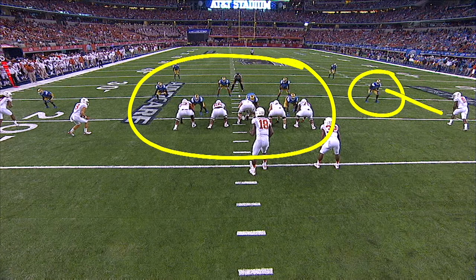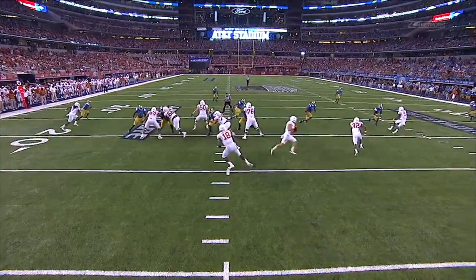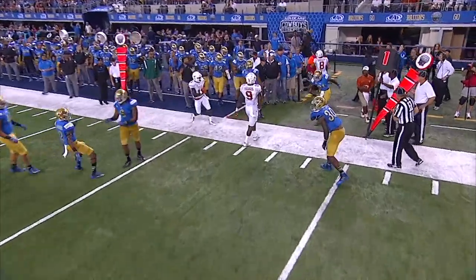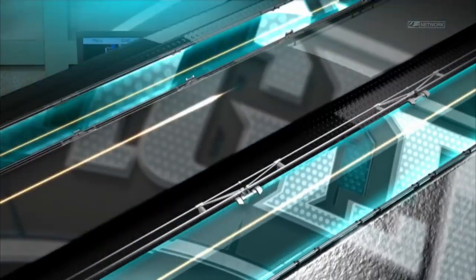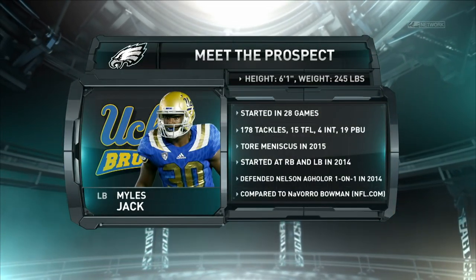This is going to be a play going to the offense's right, but I want you to watch Jack and the ability to out-leverage this run play. Obviously, he's got a little bit of an advantage here, but watch him disrupt the play as we let it run, and you could see the ability to both set the edge. He understands he's got to get outside this offensive player's hat, and he forces the back out of bounds. You can see how he was used in this UCLA defense — a guy that lived on his ability to play in space. He can play sideline to sideline, coverage, pass rush, run defense. This guy does it all.